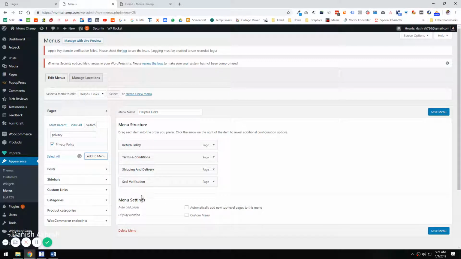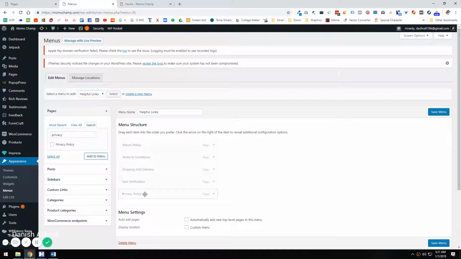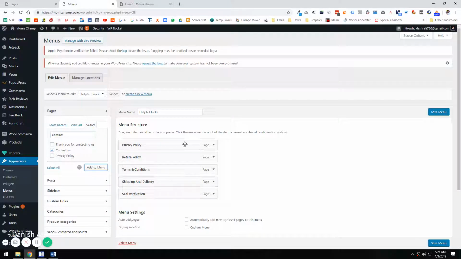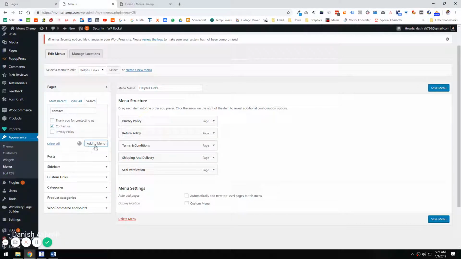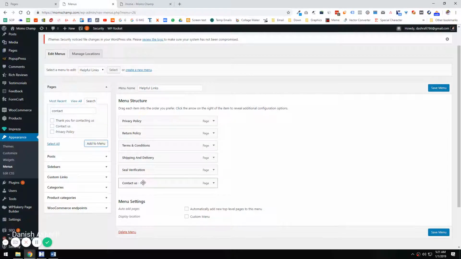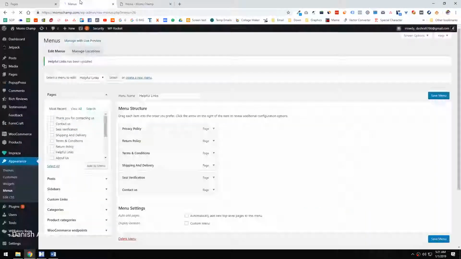So I'm just gonna add this and move it on the top like this, and maybe we can have a contact us page here as well, because we removed that from the top. So simply आपने सर्च करना है यहाँ पे पेजेस का नाम, और वो simply यहाँ पे आ जाएगा. So let's just use this, and okay, I'm just gonna save. इसको बेसिकली जो है मैं फोल्डर के अंदर अब यूज़ करूँगा.